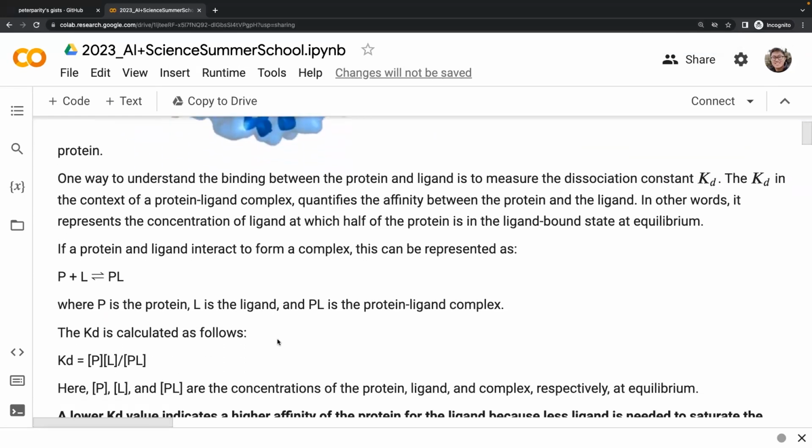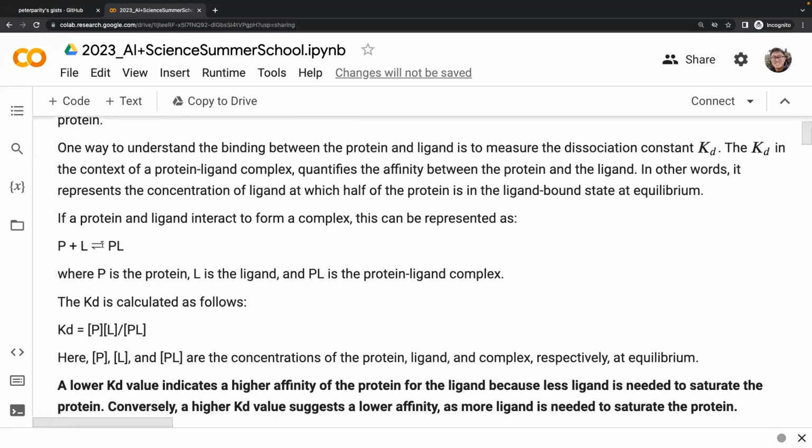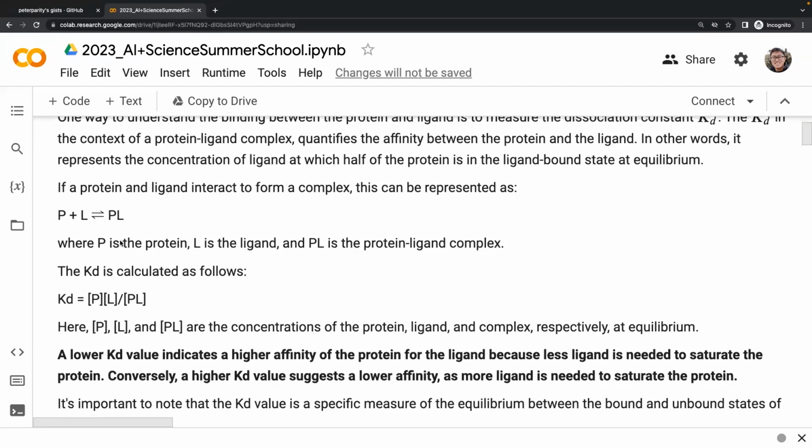So usually we can describe this binding process using this reaction equation. You have a protein and it interacts with a ligand, and they form something called a ligand-protein complex.